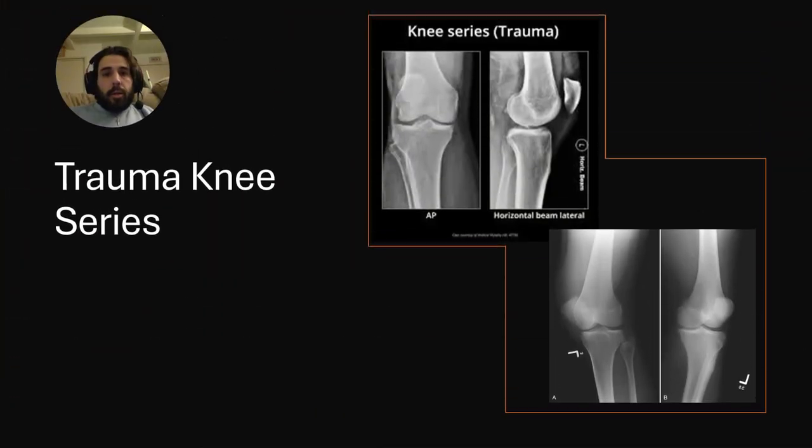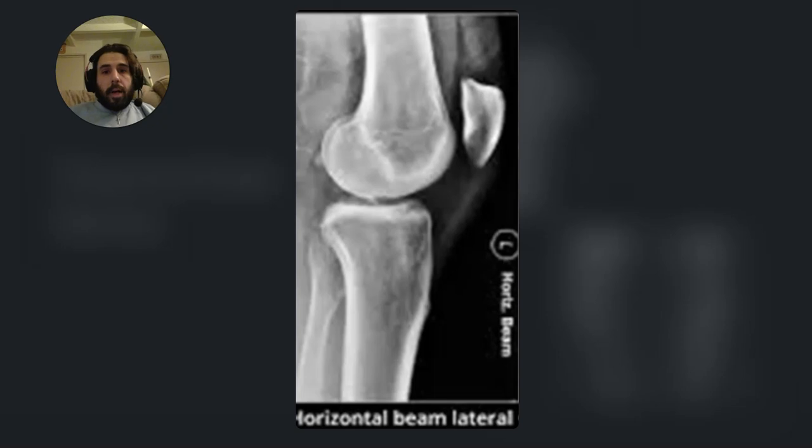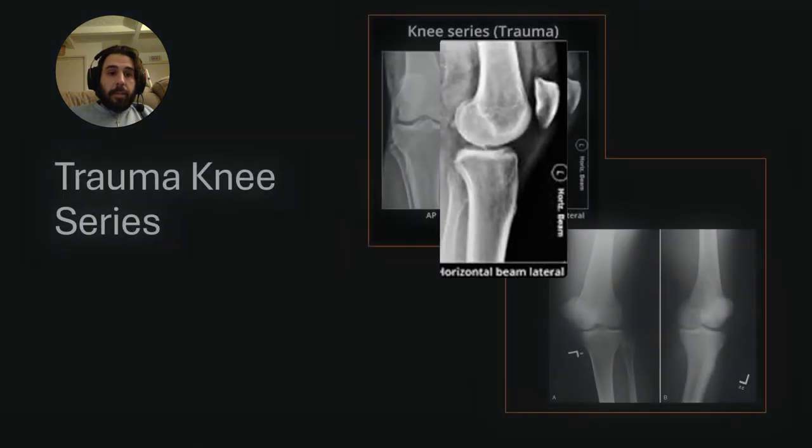So this takes us to the cross table lateral. It's a very satisfying image when you get it right. Getting those condyles lined up with each other. Again, if we're going to put a 5-degree cephalic angle when they're standing, it's a medial-lateral projection. When they're laying down in a lateral medial projection, we're going to have to put a 5-degree caudal angle on the tube. So keep that in mind. It's going to really help out your pictures, make them come out really good. I'll show you some examples on how to do that.